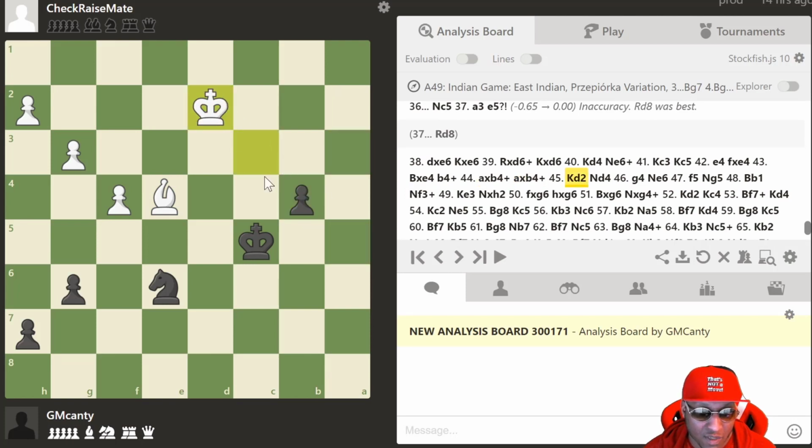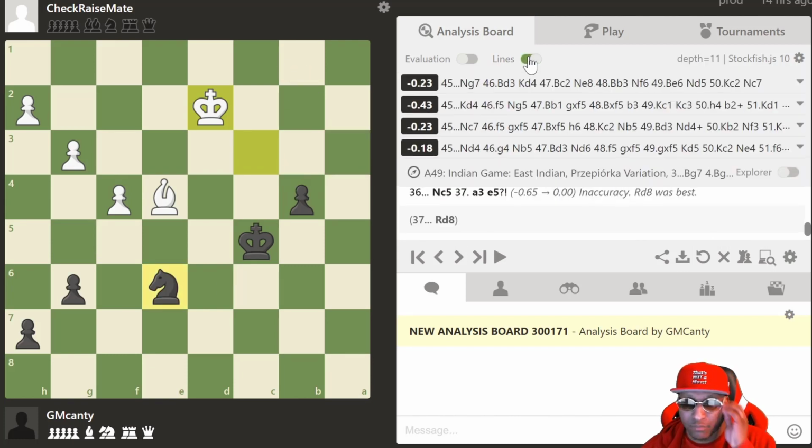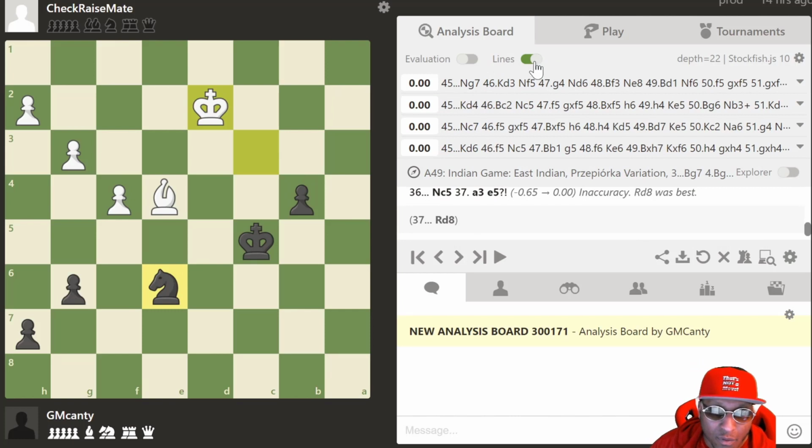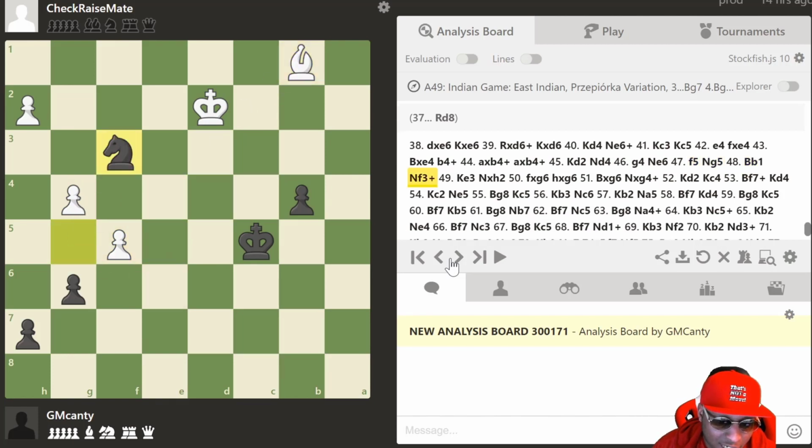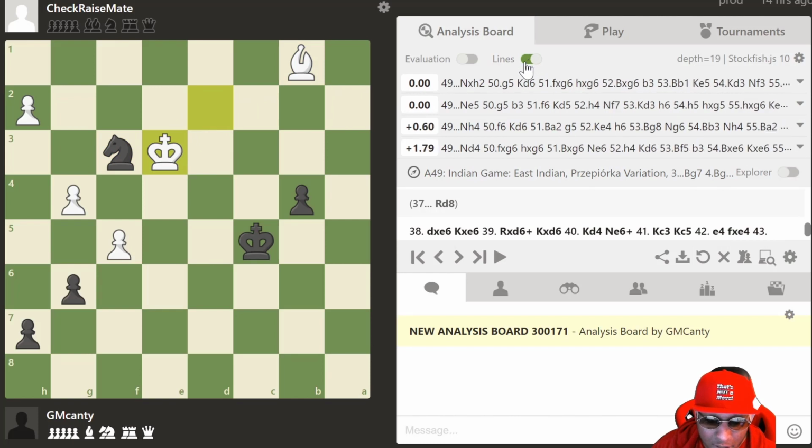He went king d4 instead. And I was like, I need to get in here. If I can't get in here and push and use a knight, this is going to be a draw. That was the idea. Knight d4, g4, knight e6, and knight g5. We moved around. I got a check in. Now, this was interesting. Yeah, it's still equal.